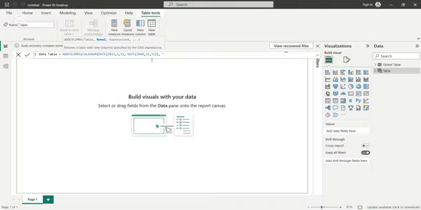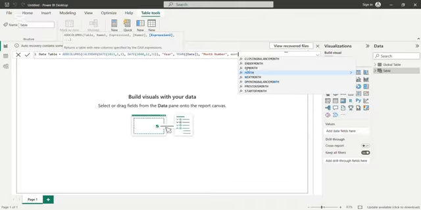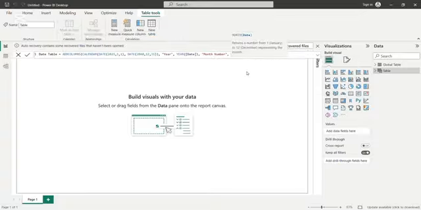After that, to my year, pick the date as well. Then we'll pick the month number. This would help us sort our month with number, and that way whatever would show on our dashboard would appear in chronological order. So January will come before February, March, instead of having everything scattered. That's the essence of using month number to sort.